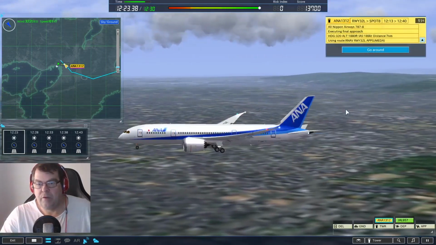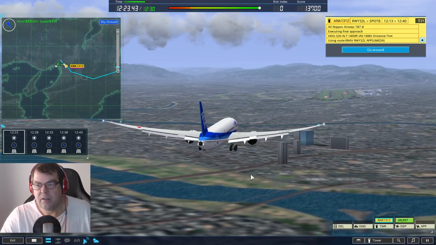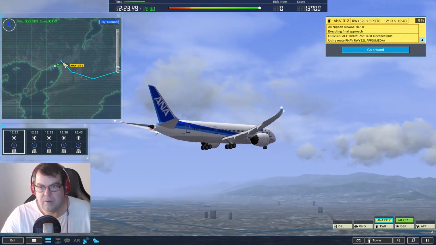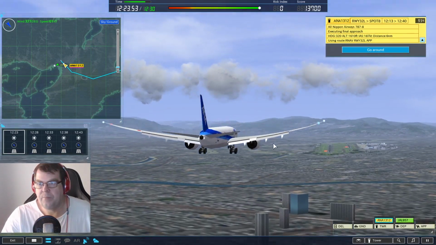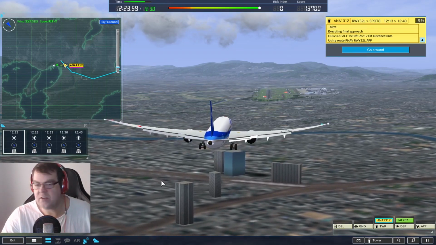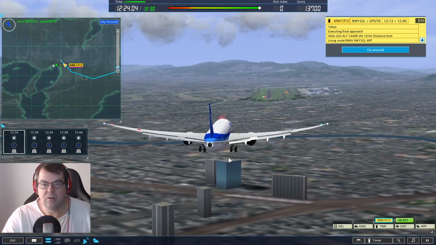How's our All Nippon flight coming in here? Nice and easy, coming in on the left-hand side. All aligned. Looking good, 6 miles out. Nautical miles. They're not the same as regular miles, just a little bit less.